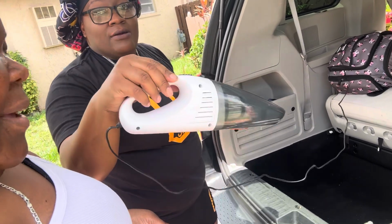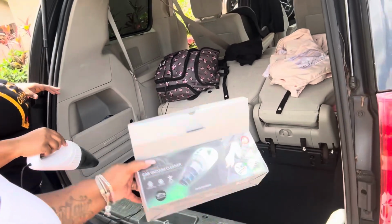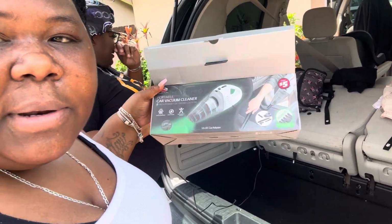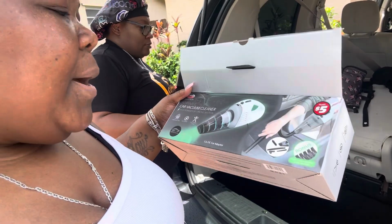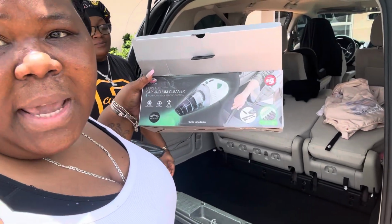This is a no. Yeah, that's a wonk. Okay, so this one is a wonk. It's from the Dollar Tree. So, you know, we tried something. It was only $5, but it's no good. It picks up big pieces, but not the small ones. It actually spits the small ones back out. So, that's not a help. You'll still end up having to go to the vacuum. So, yeah, don't get it, guys.